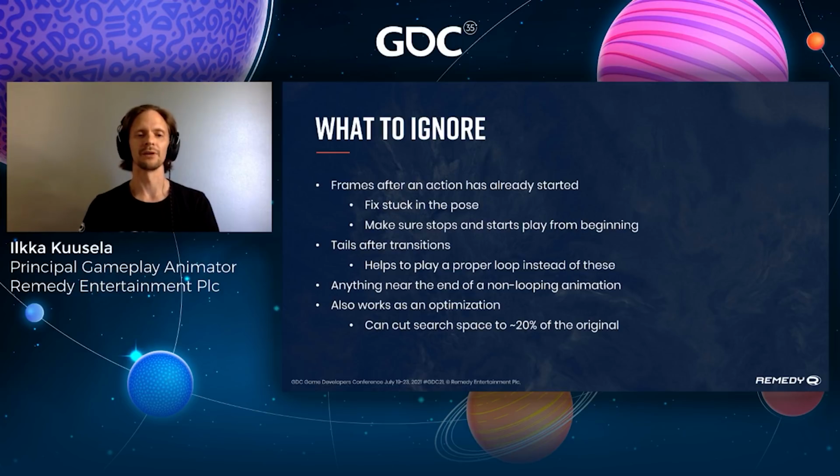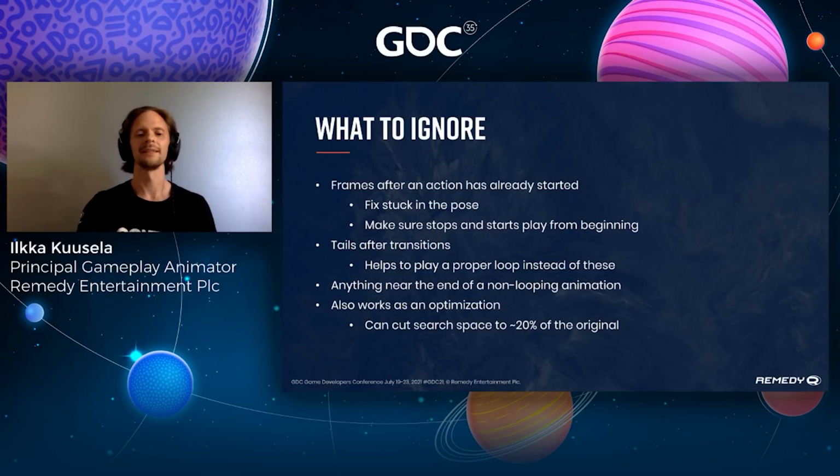Another good thing to ignore is tails after transitions. When building a locomotion set, typically what you get is lots of transitions or changes of directions that all lead into the same loops. So in practice, you have these pieces of a loop scattered all the way across your animation database. And this is actually why motion matching might start looping a small piece of animation, because instead of your main loop, it can find one of these loops after a transition and start looping a small part there. But ignoring those frames and only letting them play when the transition is playing helped us get rid of the problem of getting stuck in a loop.